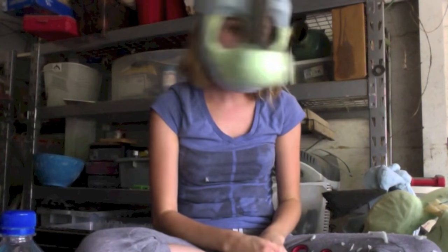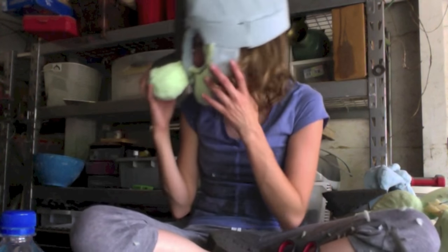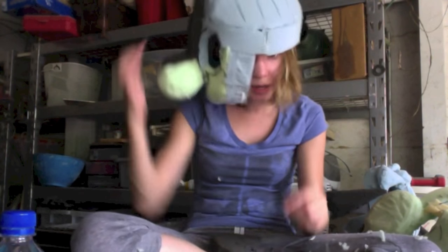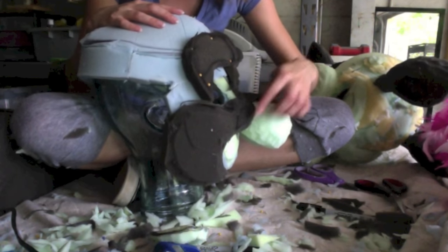So once I get the muzzle shaped out about where I want it to be, I glue on a strip of fabric or a strip of foam to cut off most of the way, just so I can get the silhouette looking how I want it to. As you can see, I've just glued on a good solid chunk of foam, and once it's all sturdy in there, I carve it out and create soft, rounded shapes.